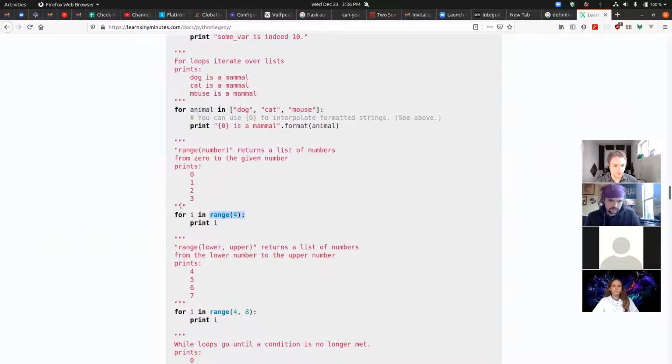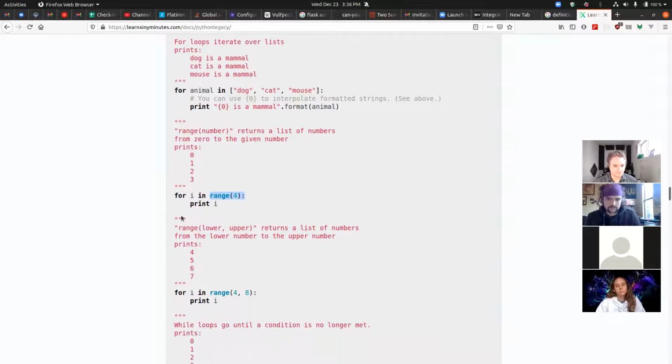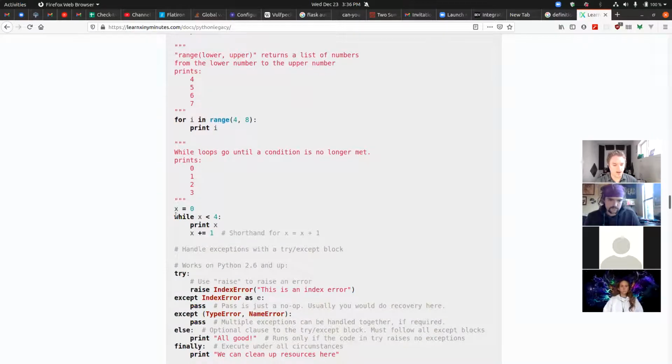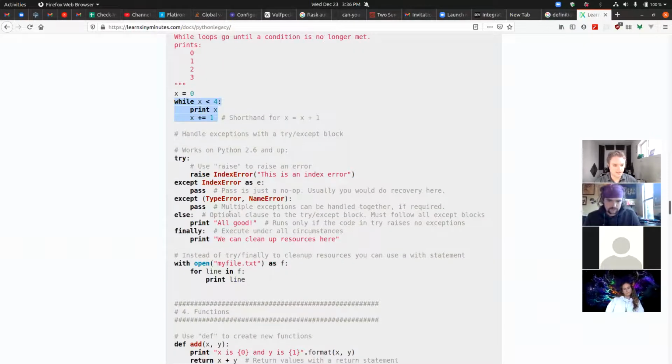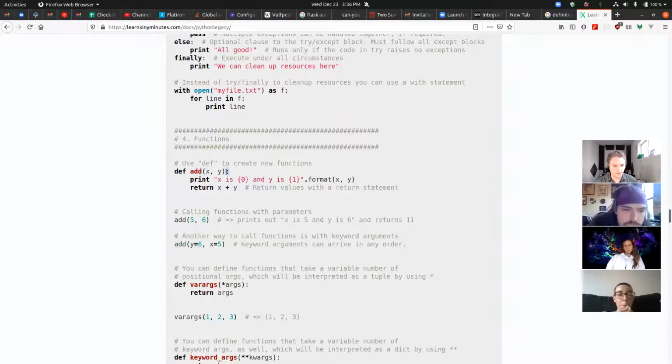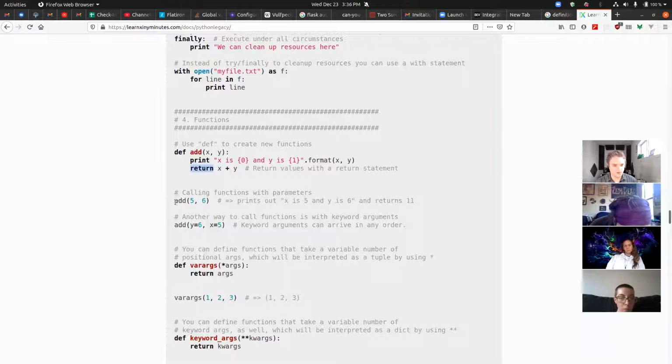Oh, that's kind of cool to do it a specific number of times. All right, and we do have whiles. All right, last thing I need to know is functions. There we go. Def, add, colon, return, and calling it. All right, I feel like I have enough to at least get started on this.